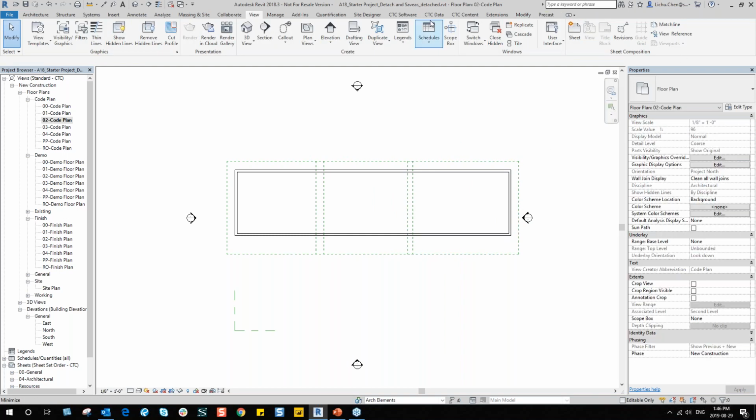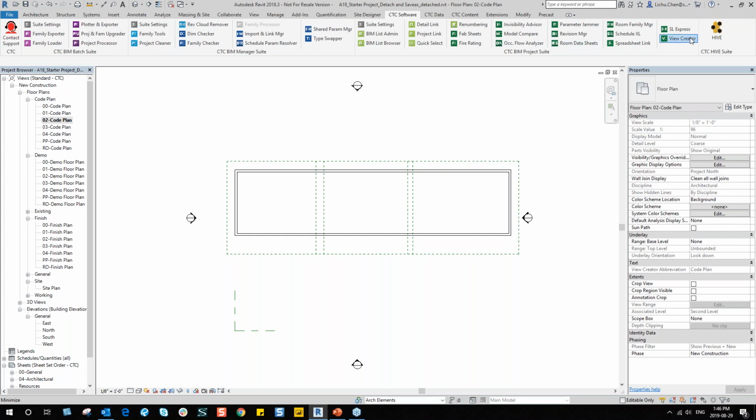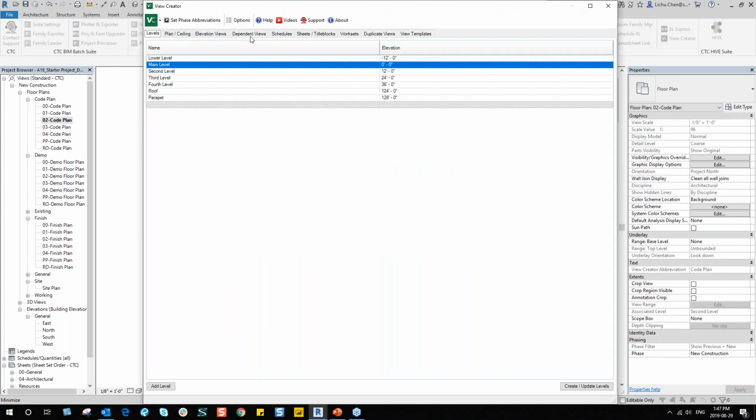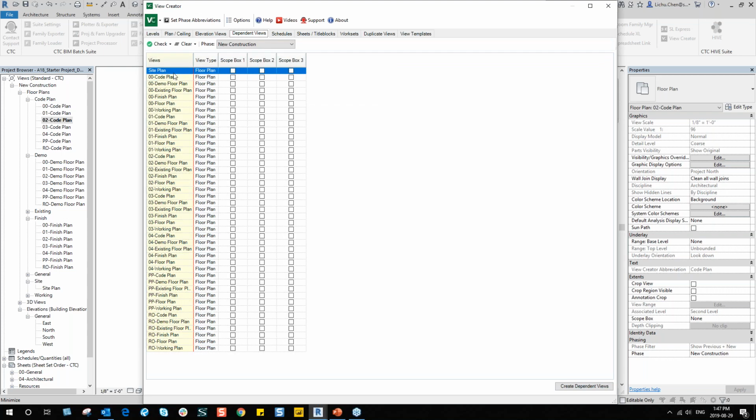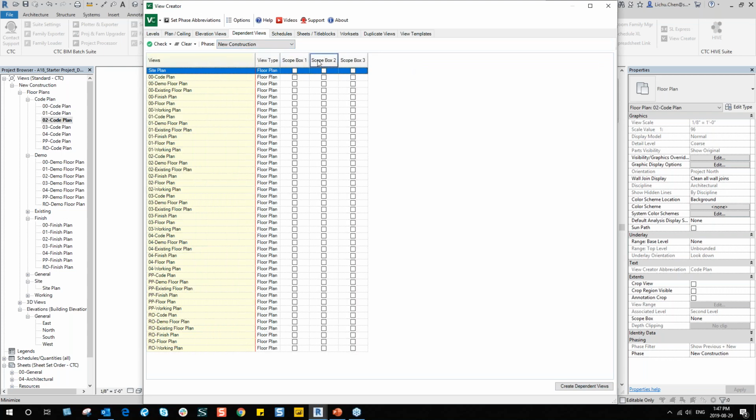So if I now go back to my view creator tool, I'm going to go back to my dependent views. And you can see here are all my floor plans. These are all the scope boxes that I created. Obviously, you'd want to properly name your scope boxes.